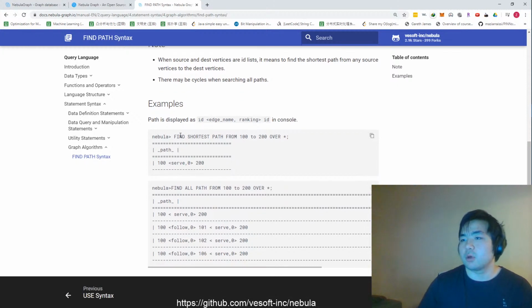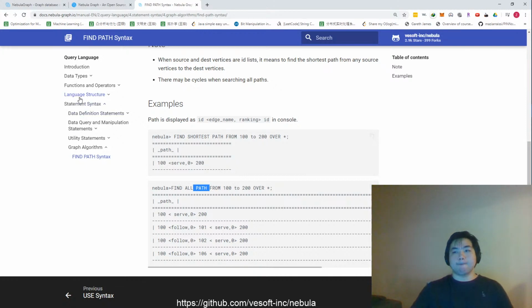Currently, we only support the shortest path finding algorithm and the path finding algorithm. If you want something more specific or much harder, you can create one yourself, or you can expect the Query Engine 2.0 version. Here, we will implement much more diverse graph query algorithms.